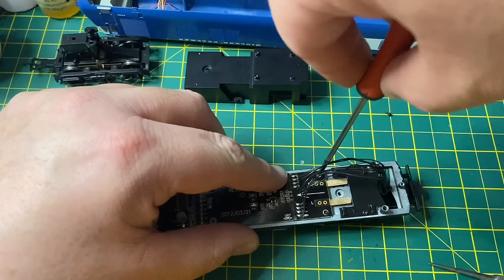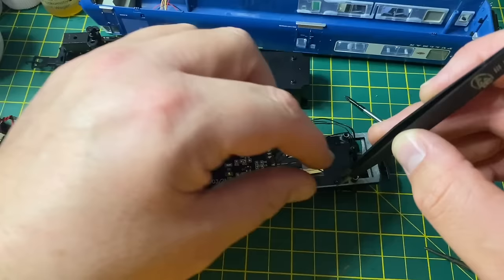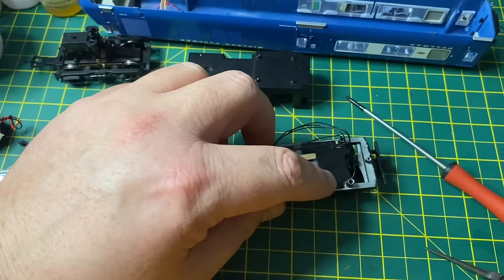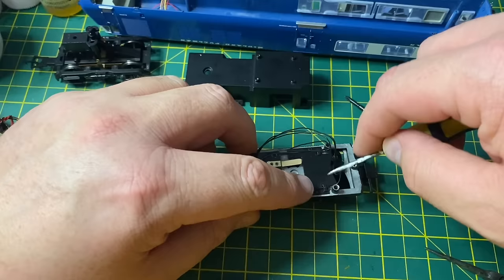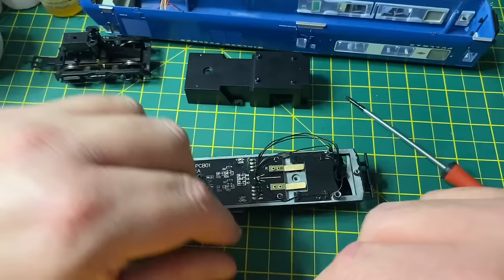But without the wires being through the retaining clips, the interior wouldn't sit flush to the floor. So using a pair of tweezers, I had to painstakingly thread each wire in the tiny gap and make sure it didn't come out. And it was a right pain because you'd get one wire in, feed the second wire in, which would then push the first wire back out again. It did take some time to get all six wires back. I was mindful that I didn't want to break these plastic clips because they did seem quite fragile, but I really did need the wires in there. So I believe the wires in the factory are threaded through this before they're soldered up, because it's the only sensible way of doing it.